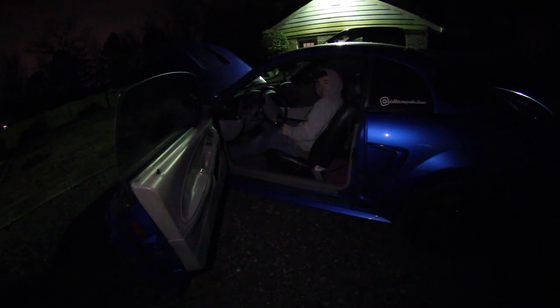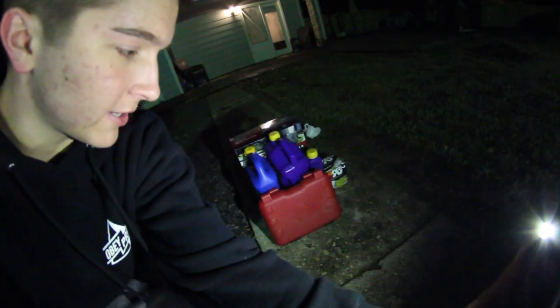On the DSLR now. Let's hope she starts. So I don't know what just happened. It was charging for like 2 hours and it's just not turning over. I guess we'll let it charge some more. So we got the car started. I don't know what the deal was. We dumped the rest of the gas in the gas tank. I know it wasn't out of gas, but I don't know. It's probably just because it hasn't been started in so long. Car started. We're gonna let this run for a little bit. And I got everything right here that we need for tonight. So we're gonna get this going and we'll see you guys on the GoPro.